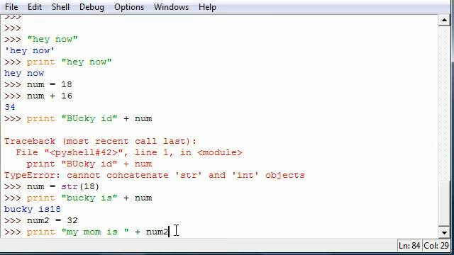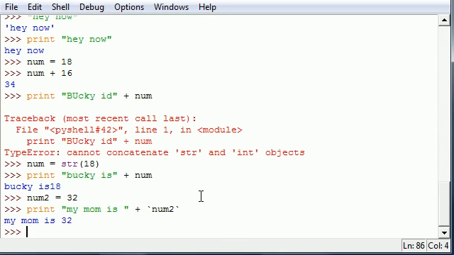This would give you an error message right here, since this is a number and this is a string. How can we convert this to a string without using the string function? All you have to do is put backticks around it just like that. Now once you press enter, bam. So backticks and the string function are two different ways where you can convert anything to a string.